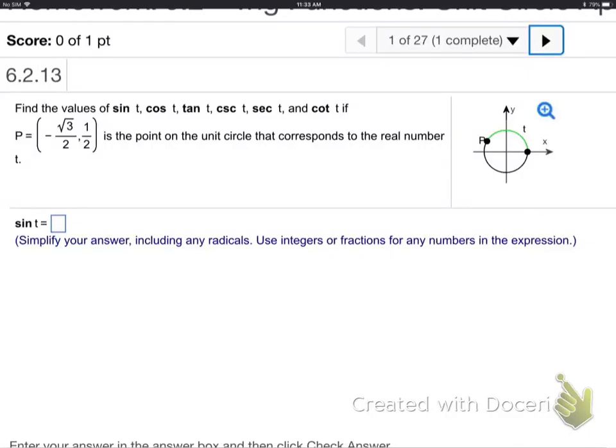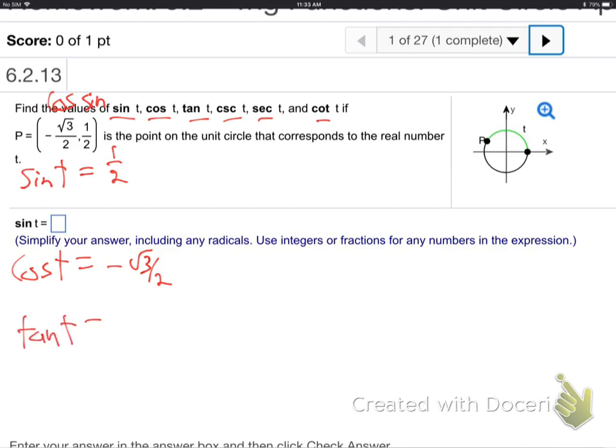So here we go. Here's the first question then, with all that background. They're saying there's a point on the unit circle. They're giving me the point, and they're saying I want sine, cosine, tangent, cosecant, secant, cotangent. They want it all. So how do we find the sine? Remember, the x value is always cosine. The y value is always sine. It's a fundamental, most important thing to remember. Cosine is x, sine is y. So what's the sine? Well, it's a half. It's just sitting right there. What's the cosine? Well, it's negative root 3 over 2. It's the x. Nothing more tricky than that.